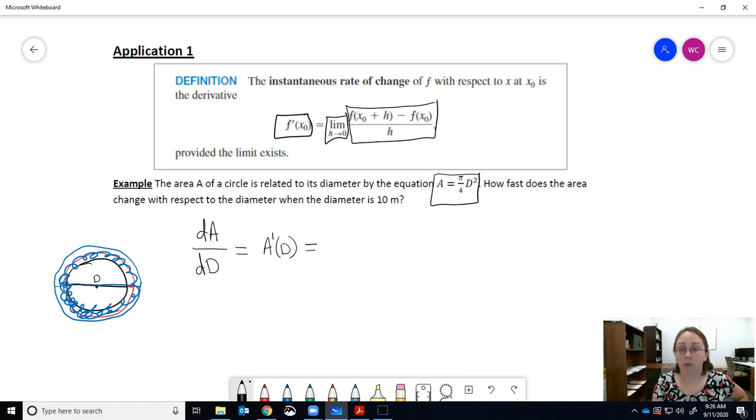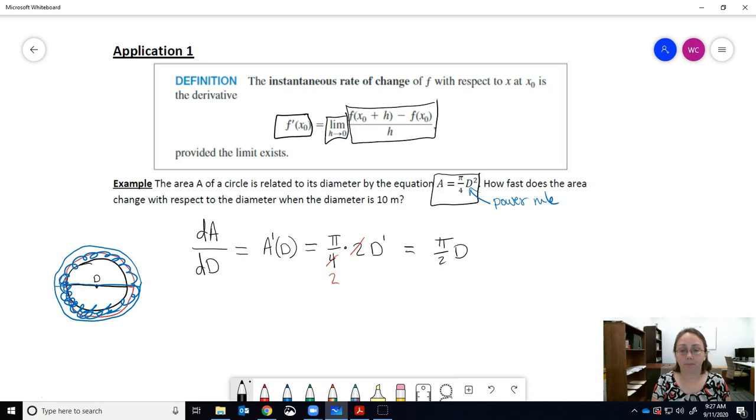So we're going to take the derivative of pi over 4 d squared. Pi over 4 is a constant multiple, so it's just going to chill out. What's the derivative of d squared? Now d is operating like your x or your t would be operating. It is your variable, so pretend it's x squared. What would the derivative be? Well, that would require us to use one of our rules. Which rule? Power rule. Power rule says the power comes down, times d to one power less, so it's now just d to the 1. We can simplify that. We can reduce the 2 and the 4, and we end up with pi over 2 times d.